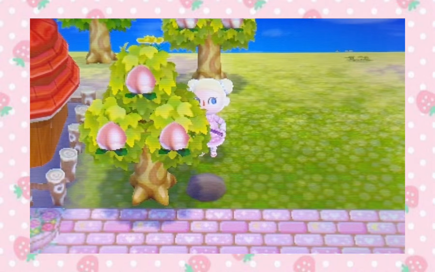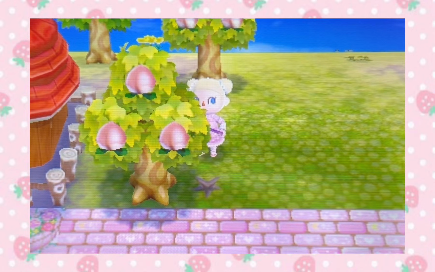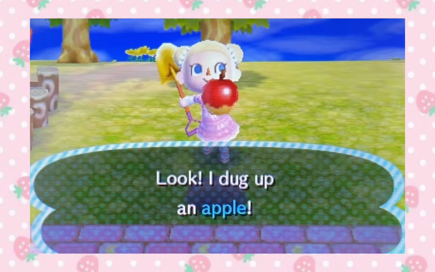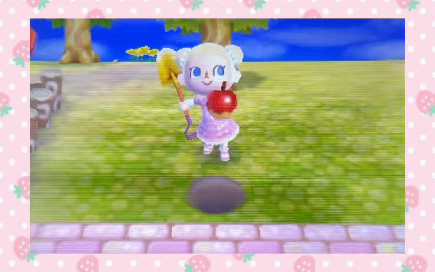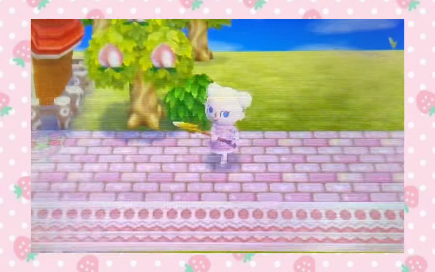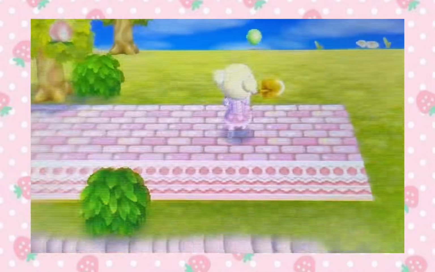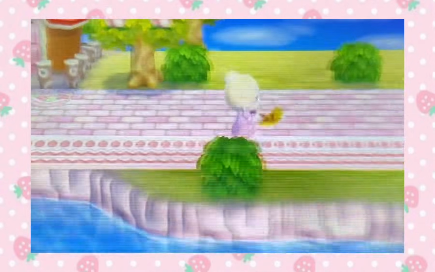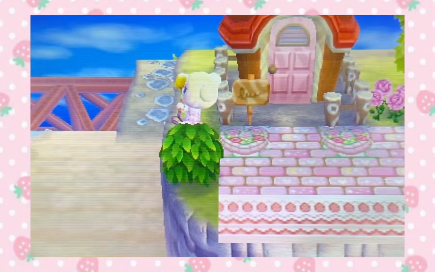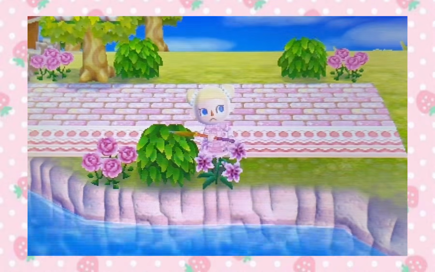I did try to do it manually, however, when I got a bush from the VAP Cord items, that happened, so I had to use hacks, unfortunately. I don't really place the trees or bushes or flowers specifically. I just throw them about and hope for the best, really. And I think it just gives this really cozy look to it anyways.